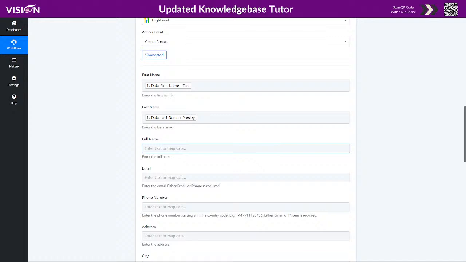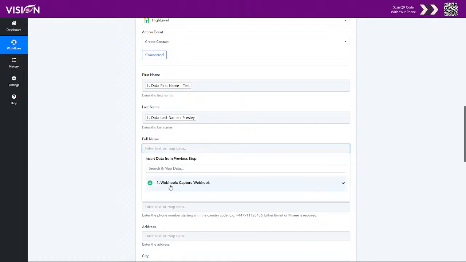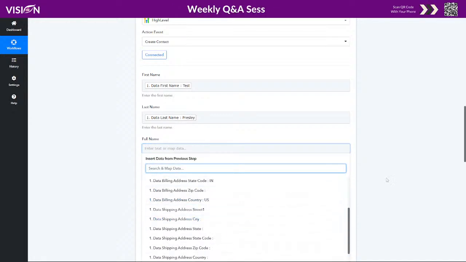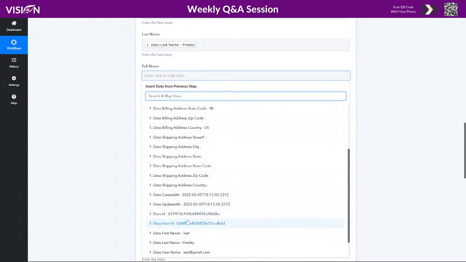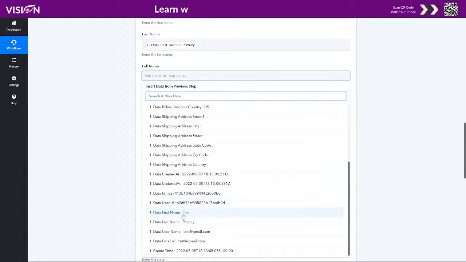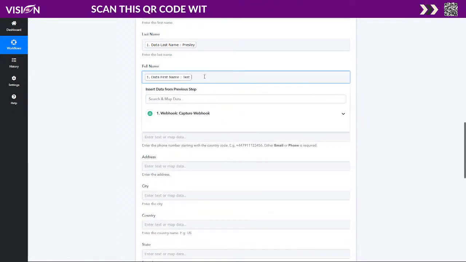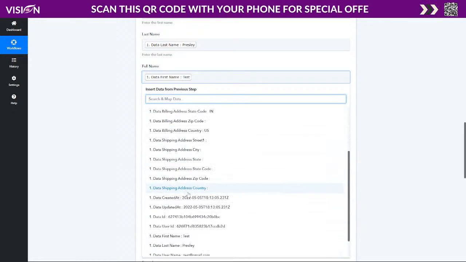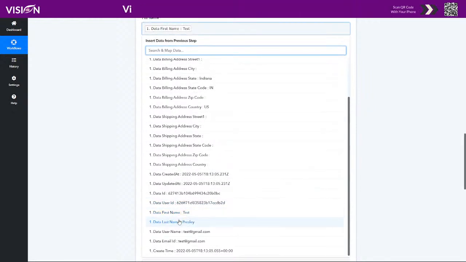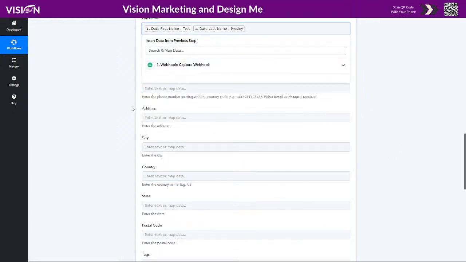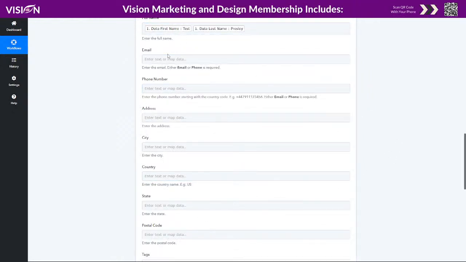But anyway, now we can choose full name if we want to. I'm just going to show you this, not that you have to have it, but so that you know you could map out two in one field. So let's put the data first name, then a space, and then the data last name. That's how you could add two in there.